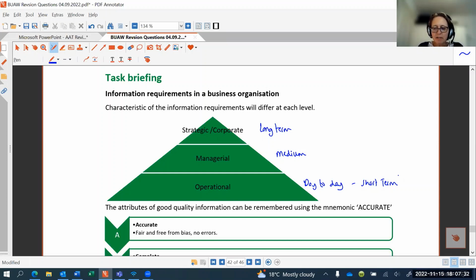At the managerial level, or our tactical level managers, more medium term. So we might actually have a manager that oversees, let's say, the East Anglia region. So they're not only interested in just the Cambridge, Hills Road Costa, they're interested in all the Costas within East Anglia. So maybe some sort of regional manager.